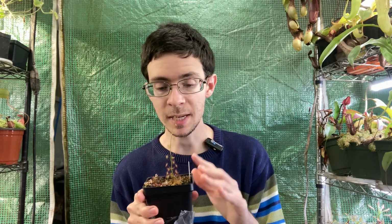Now this species is, again, very similar to the type species Drosera peltata. Generally, when people talk about Drosera gracilis, their distinctive characteristic is that it is a much smaller plant than most of its relatives. Again, only 6 inches, 10 inches including the flower stalk or so. Most other species may reach 15, 20, 30 inches tall in some cases.